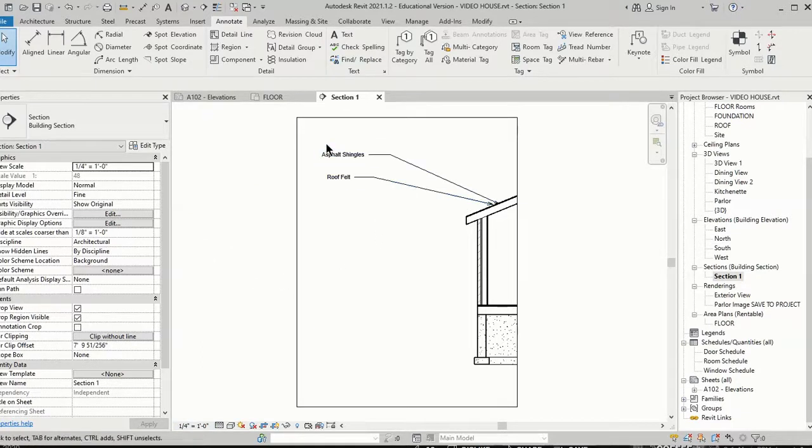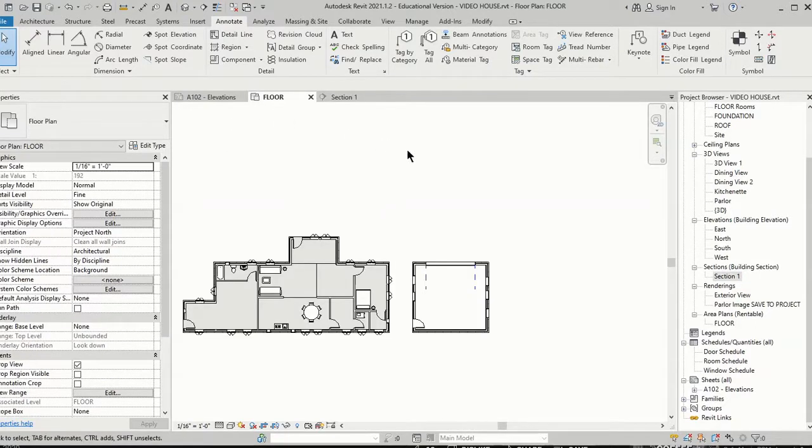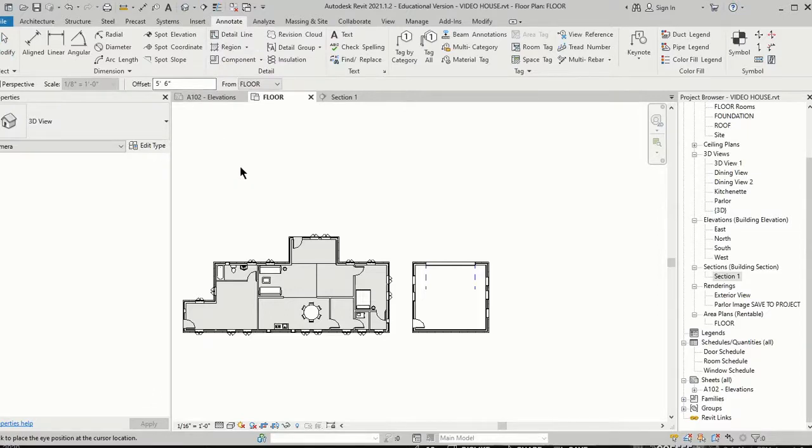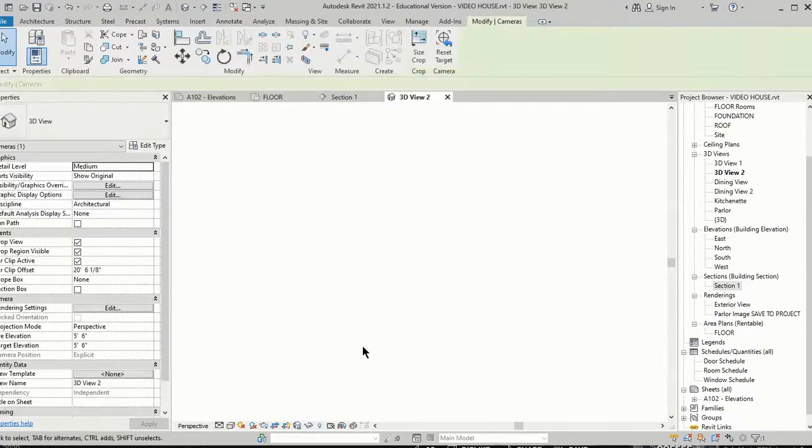What that does for us is it makes it easier to move your annotations around, and it makes the view larger on our page. Another thing I want to do is go to the floor plan, and I want to do a rendering of the front of the house. I think I showed this in another video, but just to do it again, I'm going to take the camera and we're going to do camera, and then I'm going to click out here somewhere.